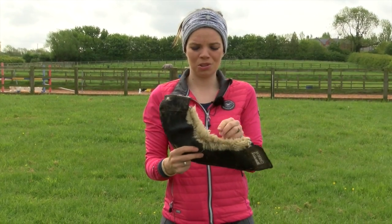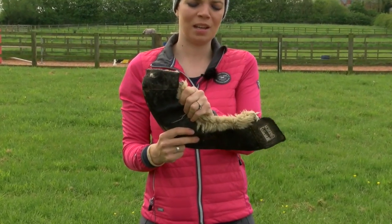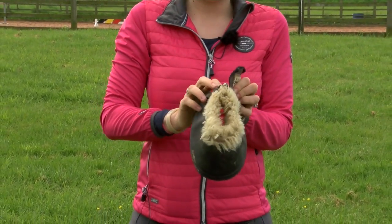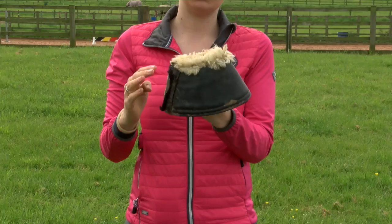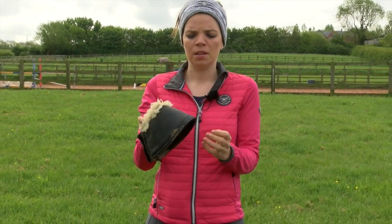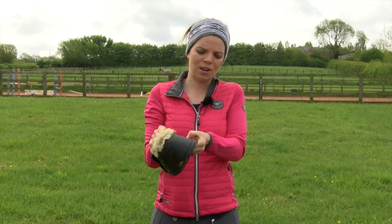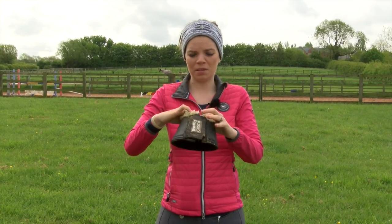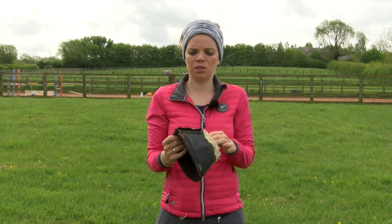It gets bunged in the washing machine, so the sheepskin's had better days. It's seen better days, so this gets used for turning out now. So I've got the sheepskin to look after his leg when he's turned out in it for quite a long time. It's quite tough, you know, you can scratch it. There's no way really that's gonna, I think I've had one rip in about 10 years. They're really, really strong boots.